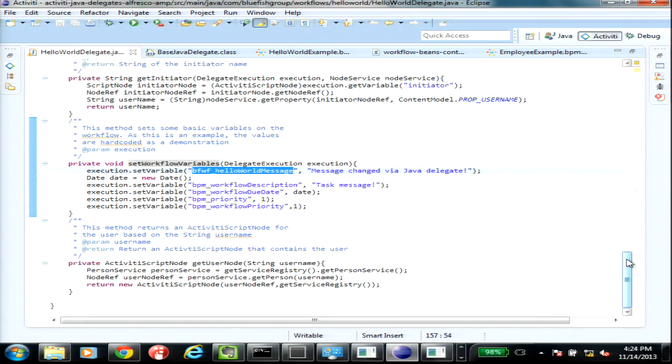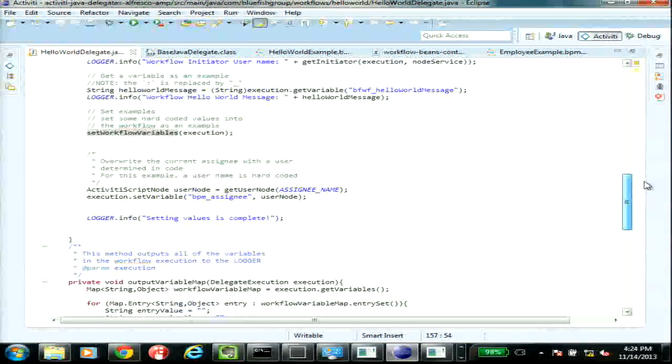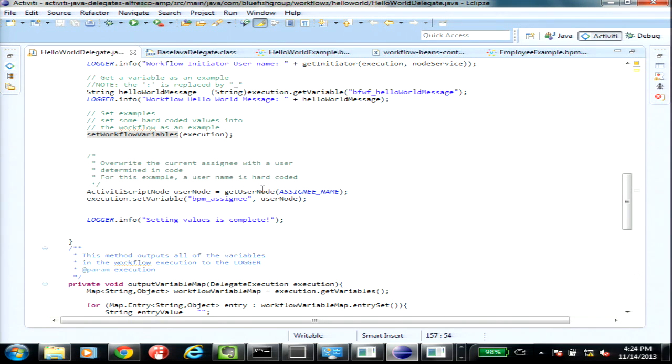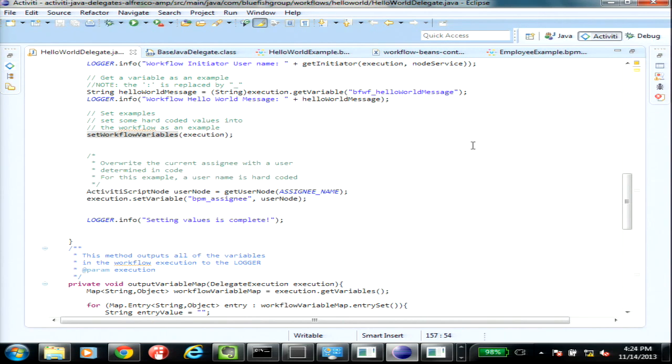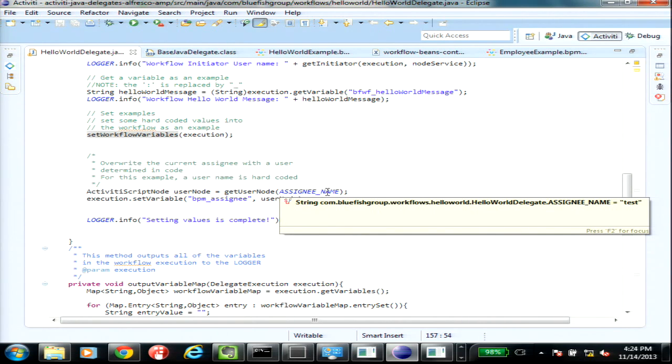The last thing we do is change who the assignee is. When this workflow is initiated from the start, I select a user that I want to assign the workflow to. This goes off to the service task. In this case, the delegate takes a constant, but you would normally do some logic, where you would figure out who the user might be and change the assignee programmatically. So in my example I'll run, you'll see I'll assign it to a user, and then it's going to be assigned to basically a guy. Can you see that? Oh, test.